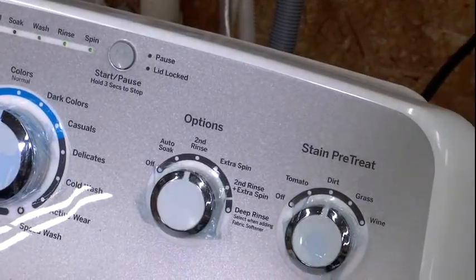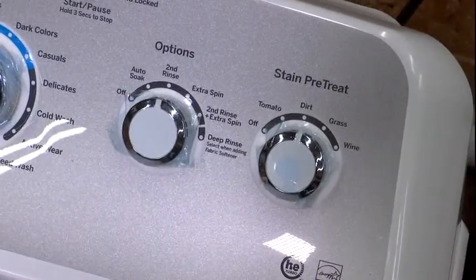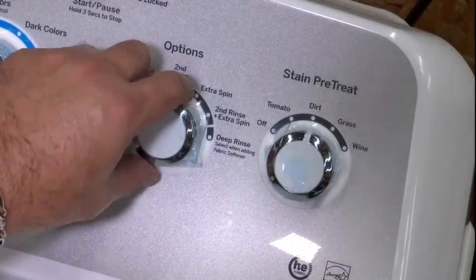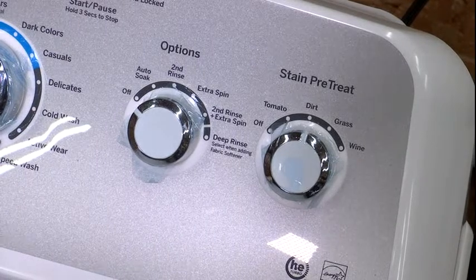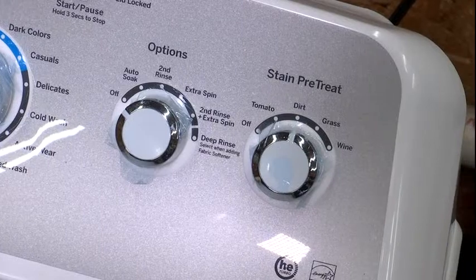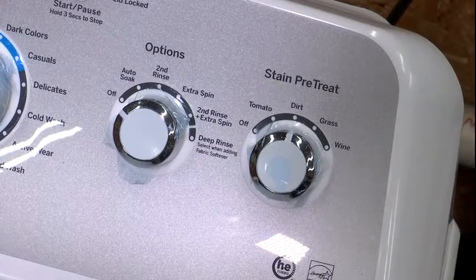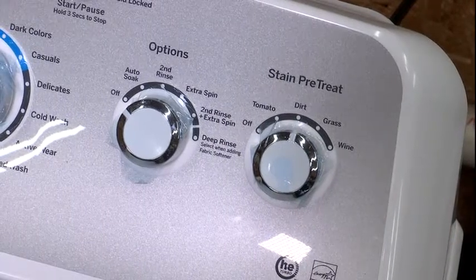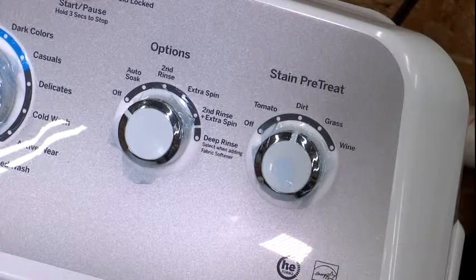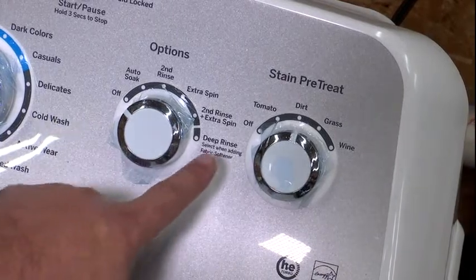So options, you can turn off the options if you want. Our first test will probably be options off. Then you can do auto soak, second rinse, extra spin, second rinse with extra spin, and a deep rinse, select when adding fabric softener. So we do have a deep rinse option right here.